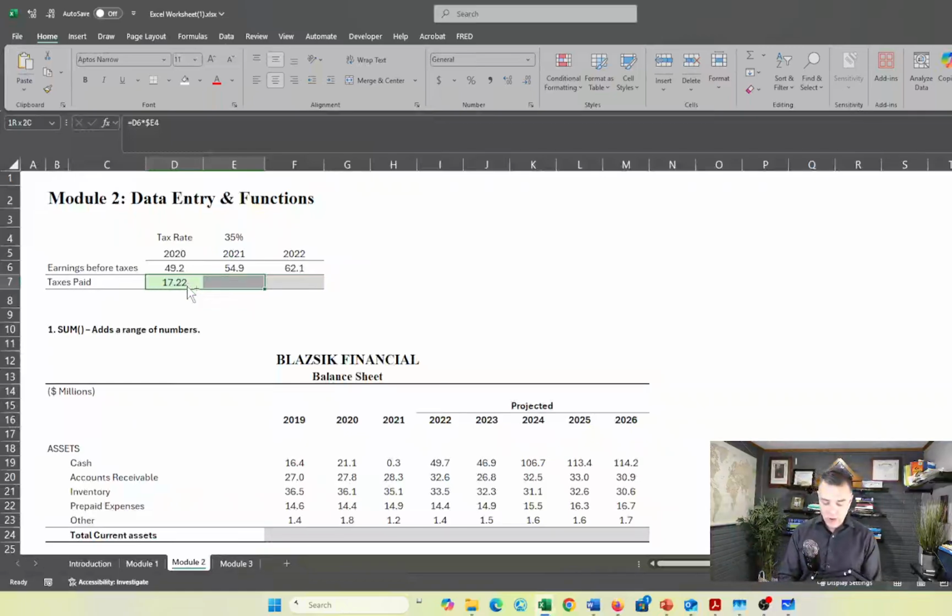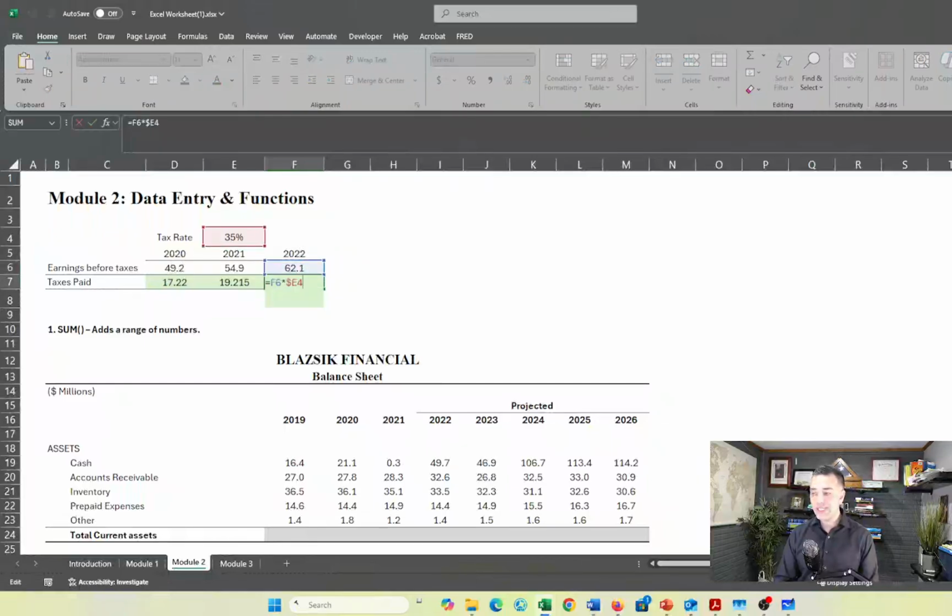It lights up green when you did it correct. I'm going to hold down Control R. That's going to be the next one. And I'm going to double click this, or I can hit Function F2 to get inside there. Now it shows that the EBT shifted to the right, but the tax was absolute and did not move. So I know I'm doing it right. I'm going to Control R, and it moved to the right there, and the tax rate multiplied all three times. So it did exactly what I wanted.